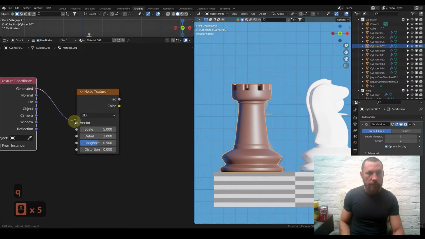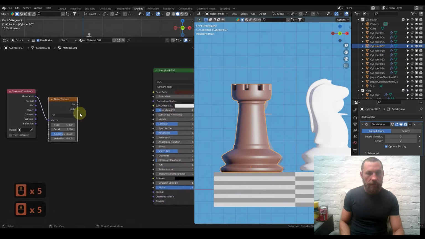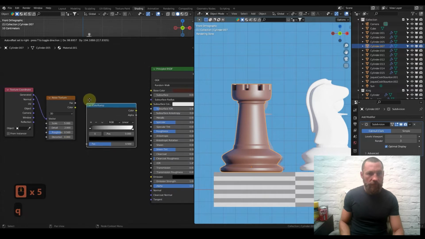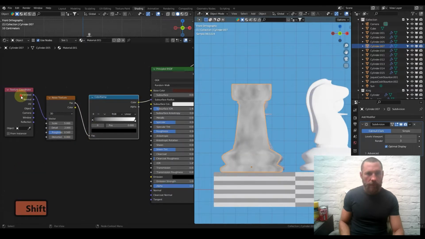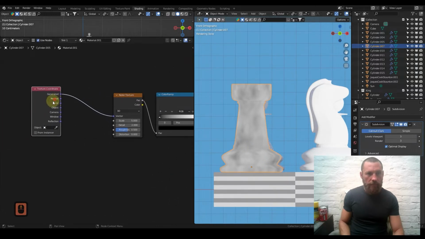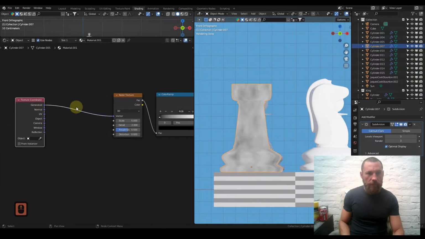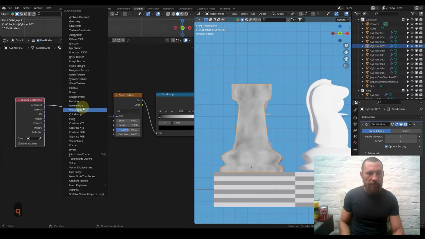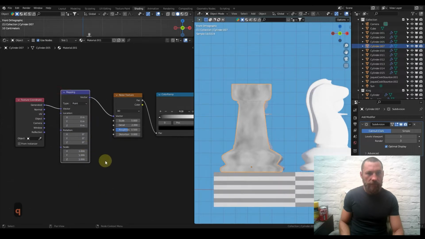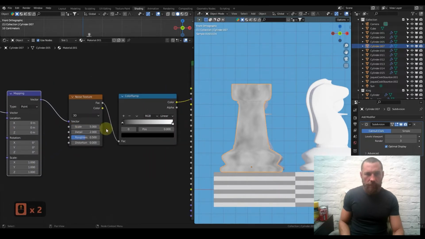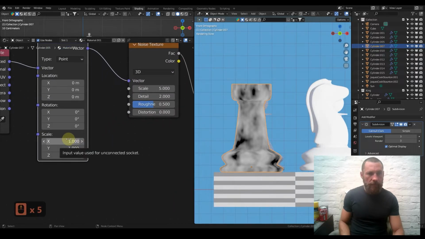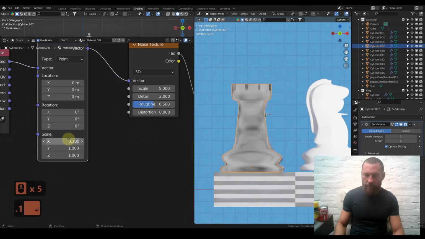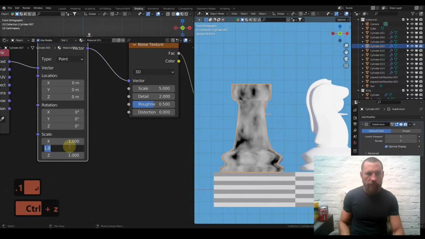And let's start with generated. And then you're going to want the color ramp, which is in converter. And in between the texture coordinate and the noise texture, I'm going to put a mapping node, which is in vector. And I'm also going to increase the dark, just so I can see it a bit. We might get away with generated, you know. And scale one of them down to 0.1, not that one.